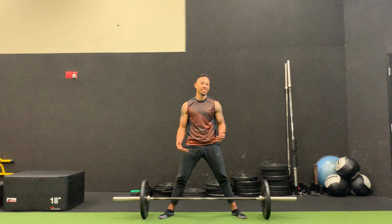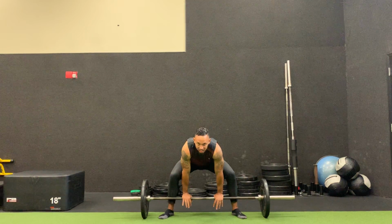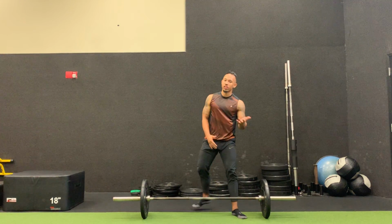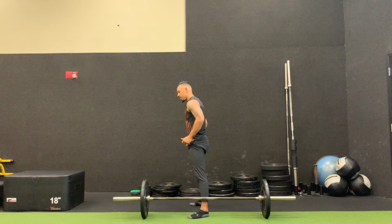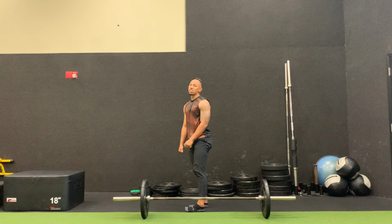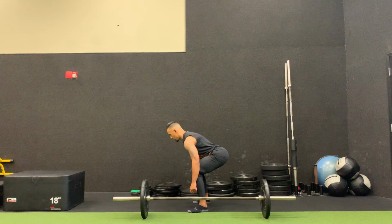And remember, and I guess this is really the last thing, extra credit, is you want to make sure that your head is in a good position. So don't kind of go too far up here. Really the key with your head position is you want to make sure that your head is in line with your body. So let's say you're doing a conventional deadlift, you want to make sure that you're not like this looking up. Because really, that's just creating a lot of unnecessary strain. So make sure that your head is in a good position.